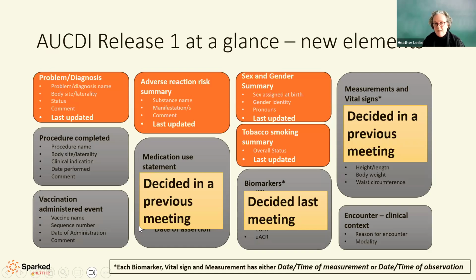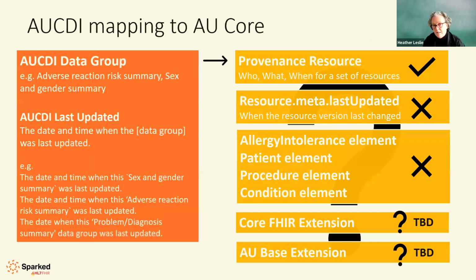Now, whether last updated is appropriate within the exchange scenario is, I guess, a question. I think Heath was talking about the clinical assertion date. This is, I guess, up for discussion, but that's where it's coming from. Most of the time, it will be exactly the same as when it was recorded in the system and the latest version was created, but there are some subtle times when it might not be the same thing. And that's why what might seem a duplication is actually clinically significant. Are there any questions around that?